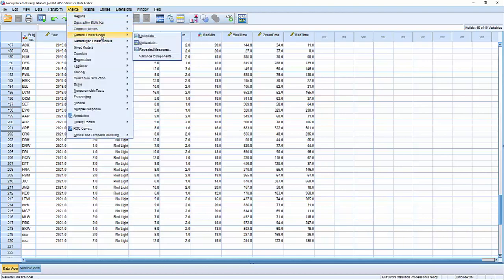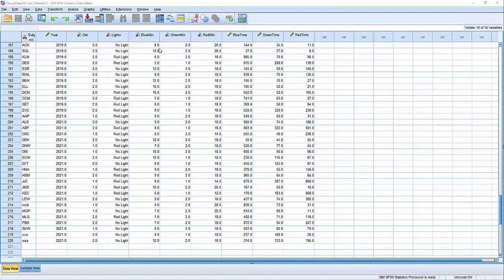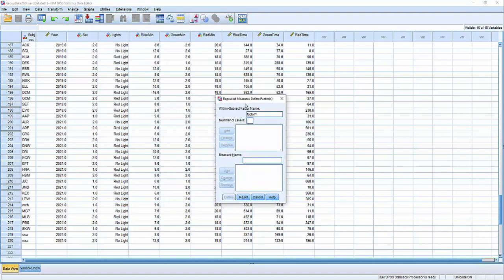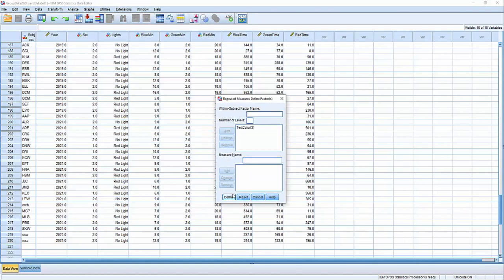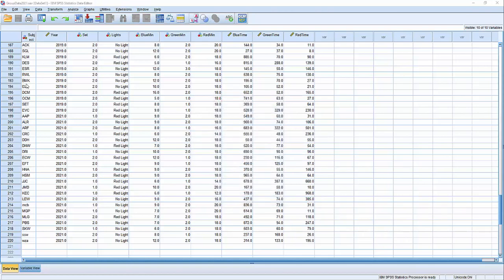So we're going to click Analyze, come down to General Linear Model, Repeated Measures. We're going to have our within subject factor, which is text color. And there are 3 levels. Whoops, can't have a space. And then we're going to define that.